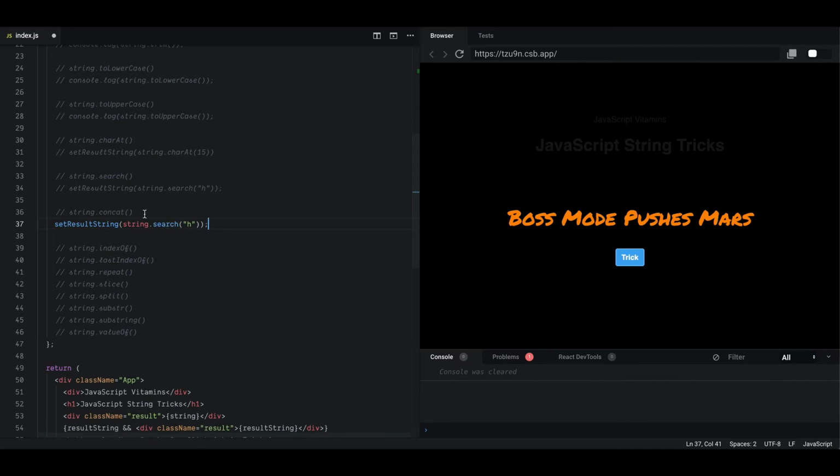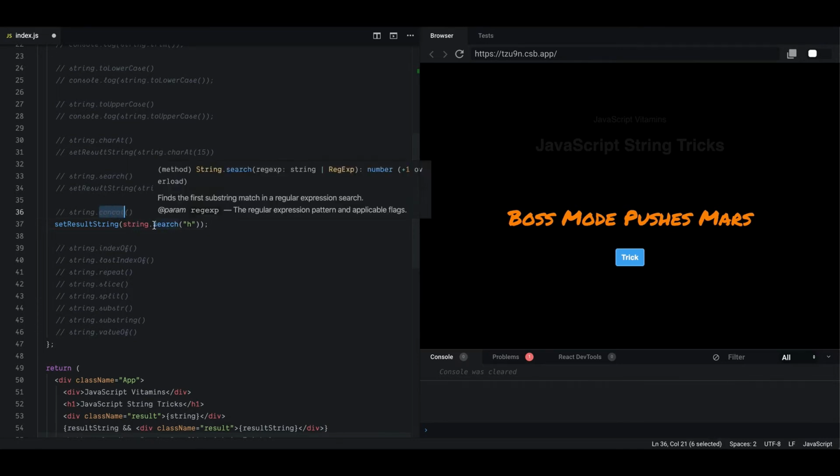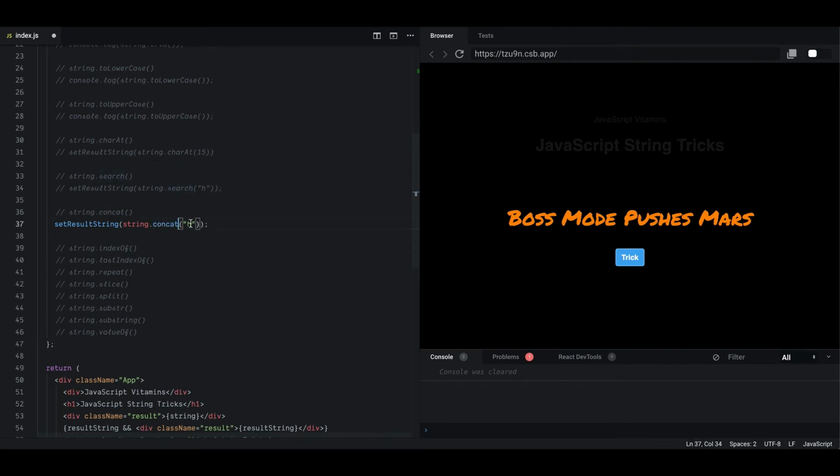Let's say we want string dot concat with, let's say, boss mode pushes Mars away. So I'll say something like this. This will mean that after Mars we're going to have a space and then the word away.